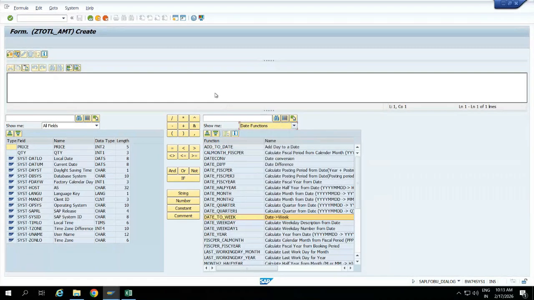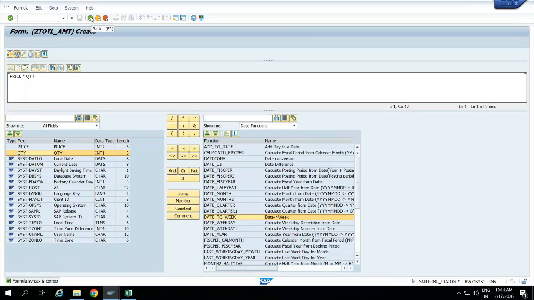So now my requirement is, price into quantity is the total amount. Let's take price, double click on that price, and into, then quantity, price into quantity. Check the formula. You see, formula syntax is correct.